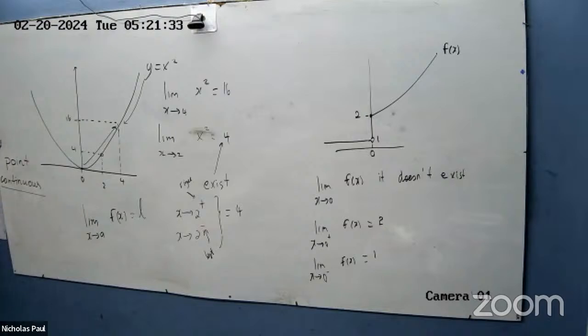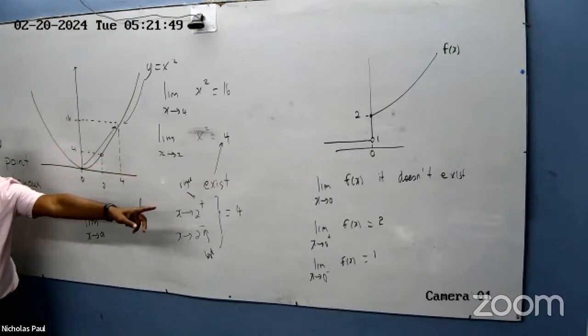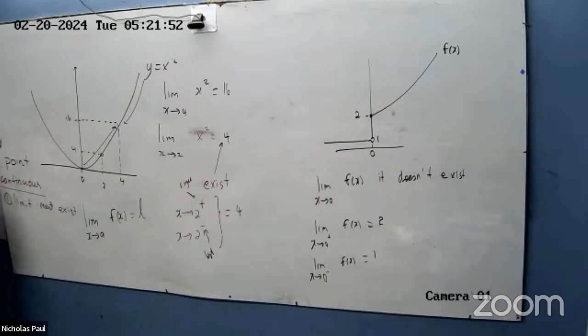So how do we show something is continuous? We have 3 rules to follow. Here's the first rule. Rule number 1, the limit must exist. So for example, suppose I wanted to use this one down here, and I want to know if it is continuous at 0. Is it continuous at 0? No, because the limit doesn't exist. Because this first statement doesn't hold, it's discontinuous. If this is good, then move on to step number 2.